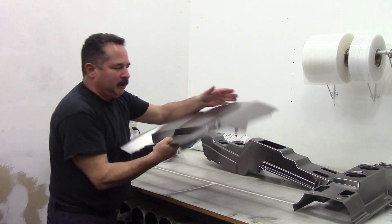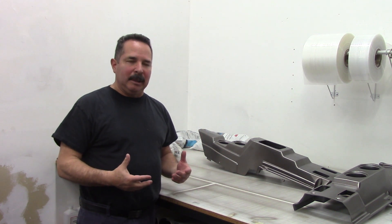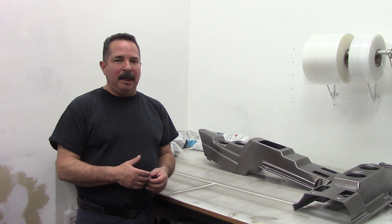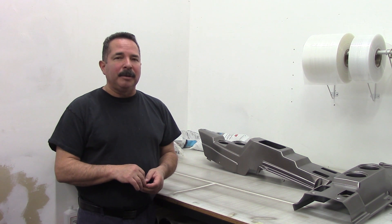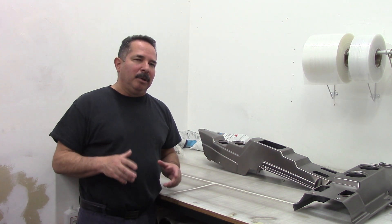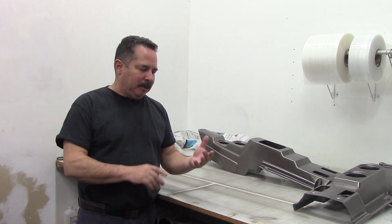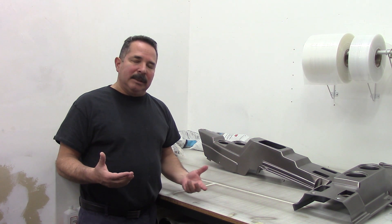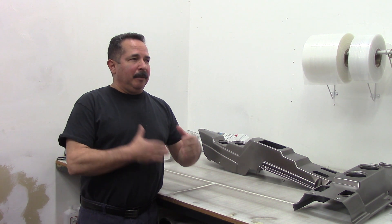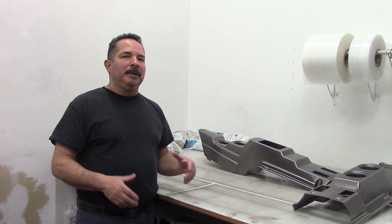Those are some areas where I see a lot of guys fail. You've got to get your head around what we do — taking the part and turning it upside down in your mind's eye. It's not an easy thing to do; it takes time to figure out. Sometimes when you get difficult objects and go in the tank, you really don't know what to expect. And it's fine if you fail, but you also need to know: what did I do wrong? Whether it's a blowout, a void, or trapped air — make a decision. Can you fix it with touch-up? Everybody's got a little touch-up; nobody's perfect. But if you've got to re-dip, how do you avoid that same problem next time?